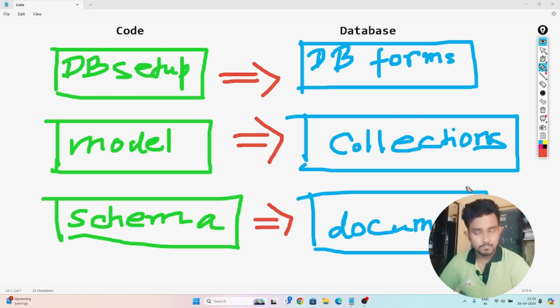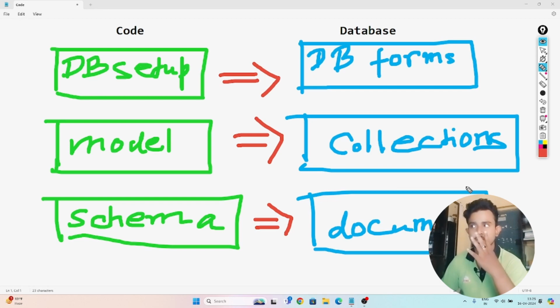Or if they are telling you to update the collection, understand they are talking about the model. Same goes for documents and schema. If they are telling you about documents, you have to make or update the schema. If they are telling you about schema, you have to update or do something with the documents.